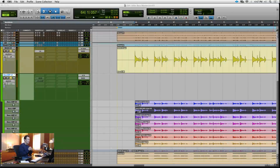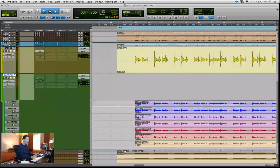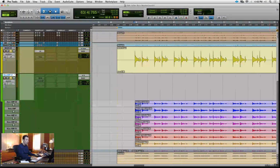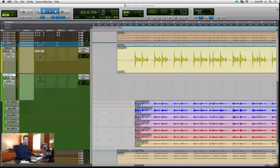So Beta 52 and D12, not a lot of difference, but maybe between the two, I say the D12 has that, I don't know, it sounds like something I've heard in a lot of records and really like from the indie rock scene, country rock, Nashville kind of stuff. I like it, but the Beta 52 is a little more modern, maybe, but amazing. Now let's focus on the Eden, which is the only tube mic that we tried so far, and let's hear it by itself again with the DI, and then we'll make up our mind.